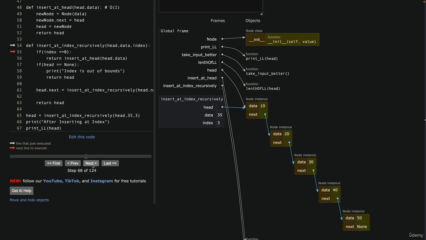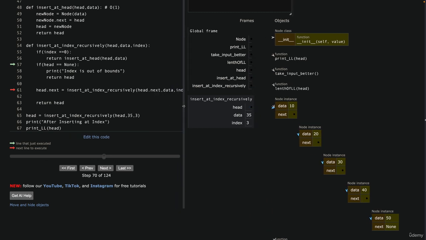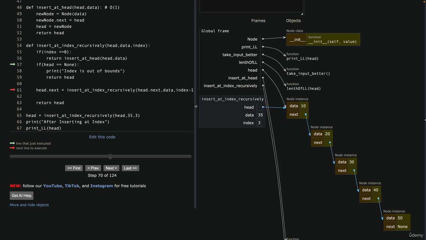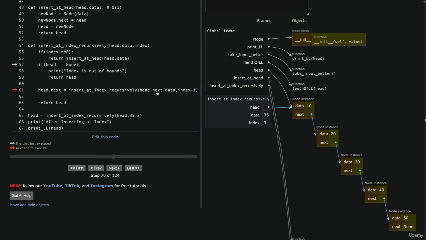I hope you're able to catch this, everyone. These are the two conditions I have to check, the index and the head. Because both are not true, I'm going to move forward. Now I'm going to make this call, calling with head.next.